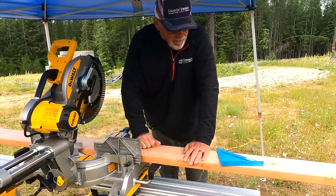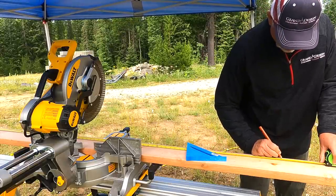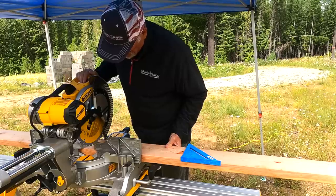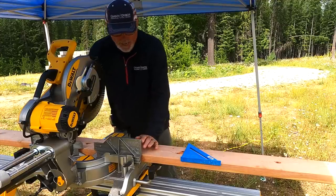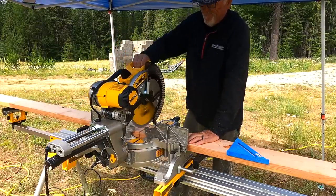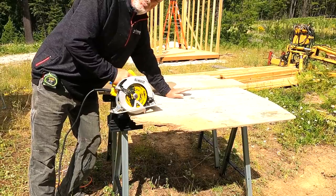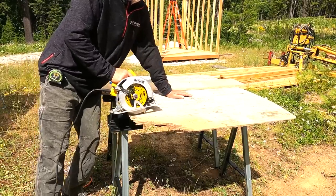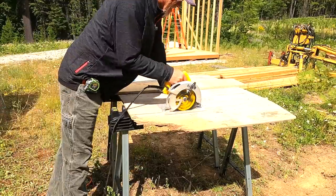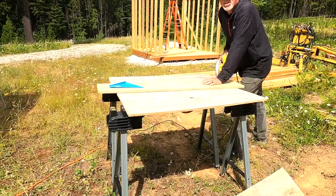So, making the header right now. 6 foot, 2 of them. 4, 5, 6. And I gotta get my generator going. That's where I can have some electricity. Just trimming up this really old piece of plywood. It's gonna be a filler in between the two 2x6s on the header. It'll work just fine. Right now I'm just cutting off the ends that were bad so I can start with a clean piece.